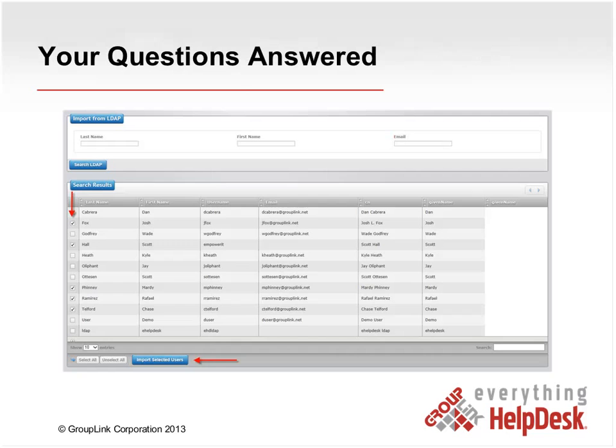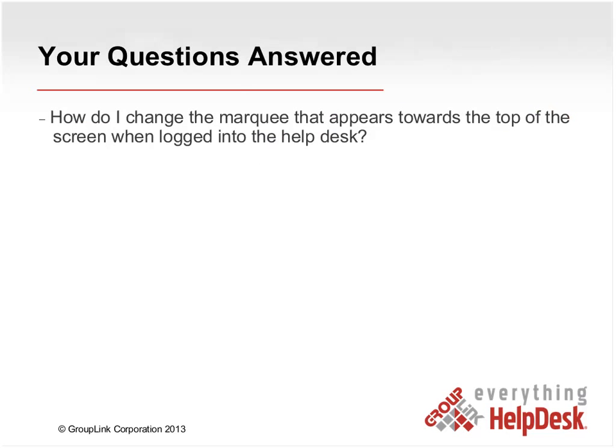All right, so this next question: we always have on the demo the marquee, and on a lot of our demos it says things like, the phone system's down, please don't submit phone tickets. A lot of people don't even notice that or glance over it, and they want to know how to change it, and Jen's going to tell us how to change that marquee.